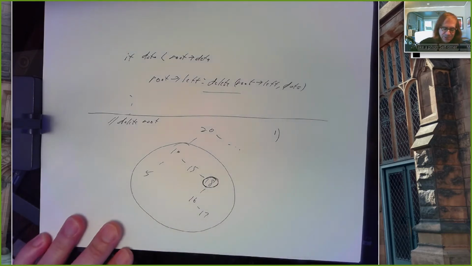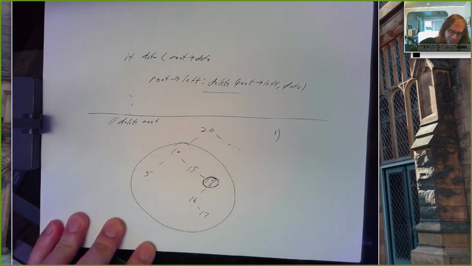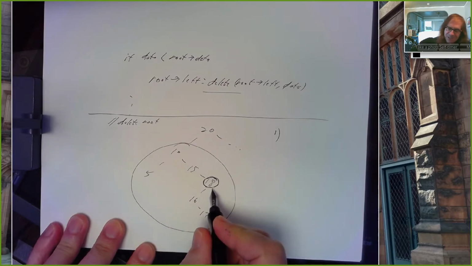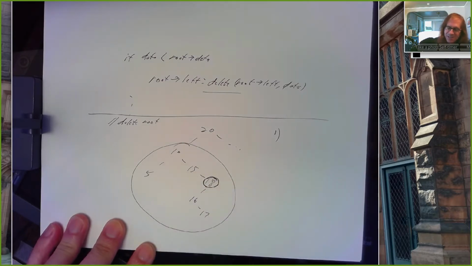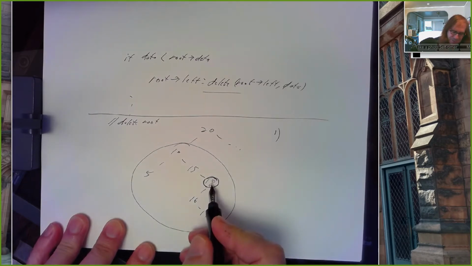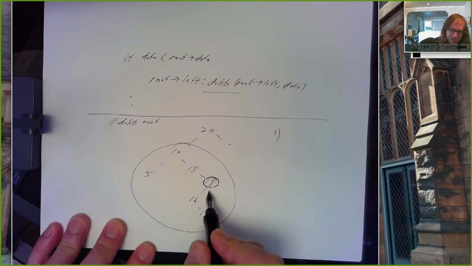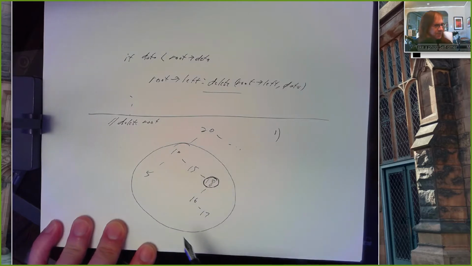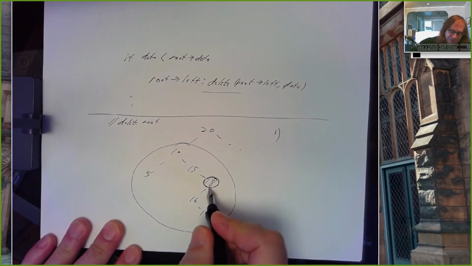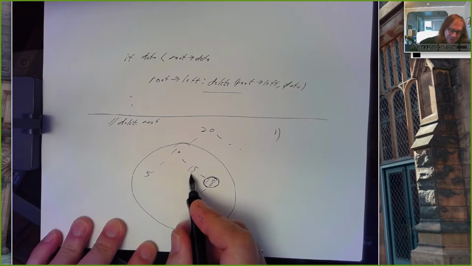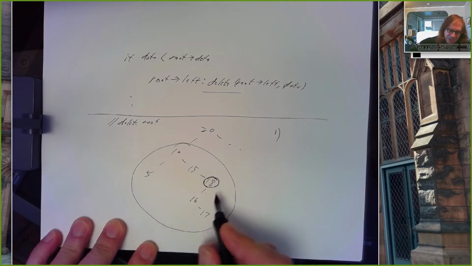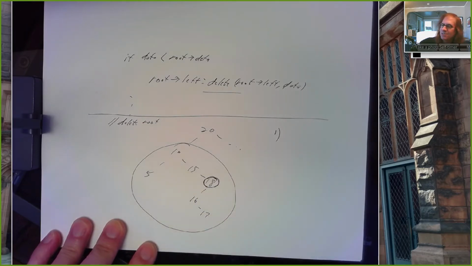Okay, and now we do 2 things. 1, we make 18 the new root, and 2, we have 18's parent adopt 18's left child as its new right child. So 18 is going to be the root. How are we going to do that? We're going to set 18 left equal to 20 left. We're going to set 18 right equal to 20 right. And before we get rid of our reference to 18 left, we're going to have 18's parent set that thing's right child equal to whatever 18's left child is.